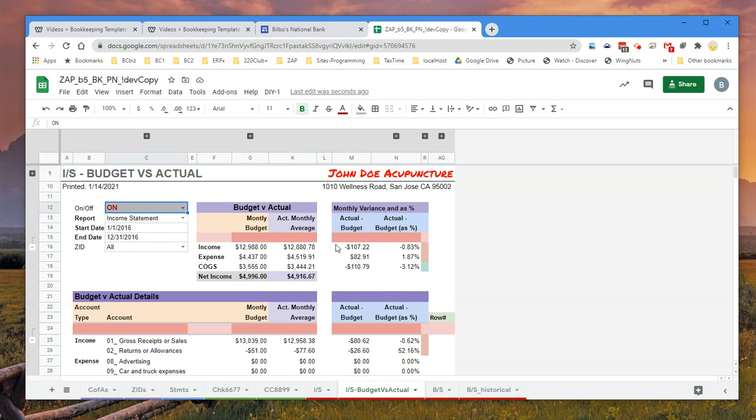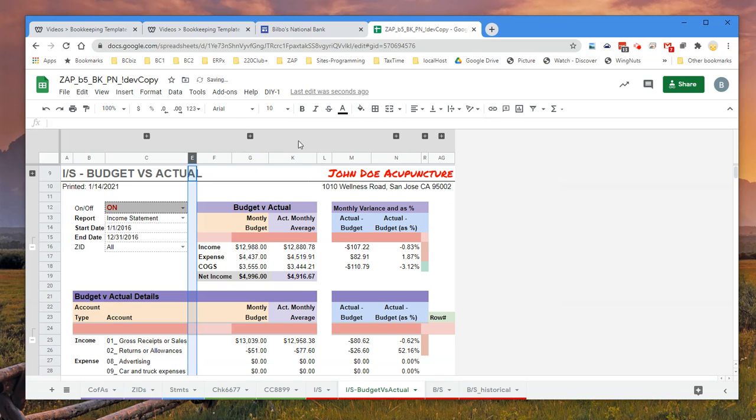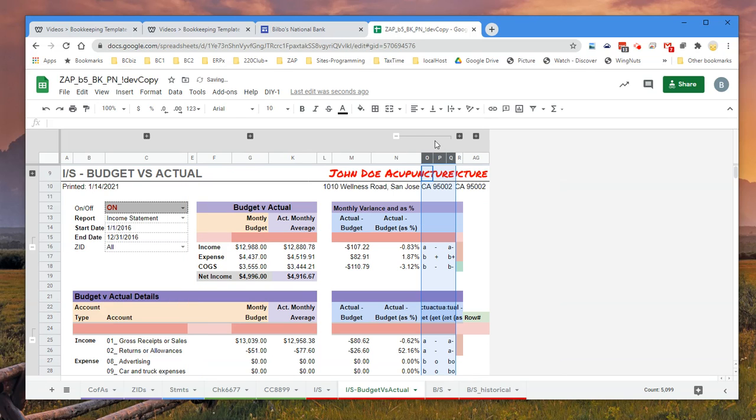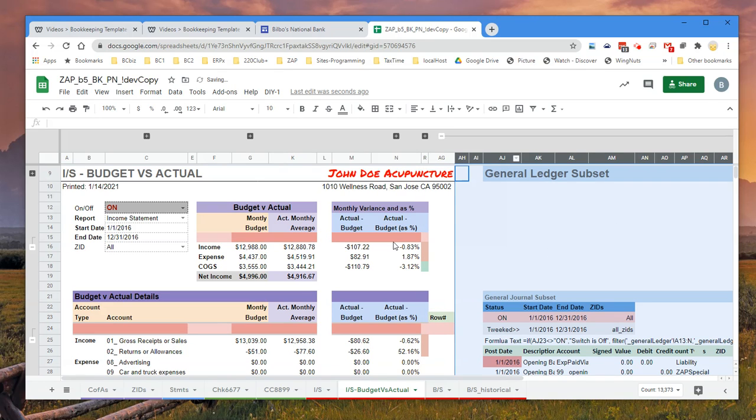So this is actually surprisingly more complex than most people would think when they first set out to do it. There's all kinds of hidden columns on here that show you how it works, and keys that I use to make the thing work, little codes and tricks that I use to tell whether it's a positive value or negative value, an income account or expense account. So this is pretty tricky.